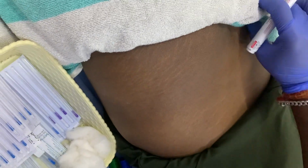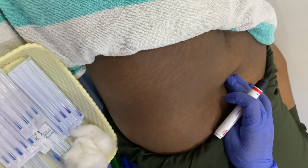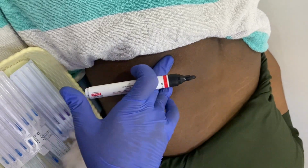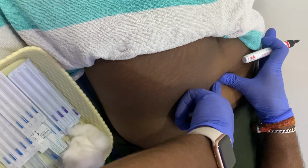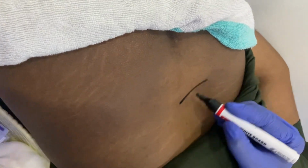Okay, so we are going to demonstrate dry needling for the piriformis muscle. Basically, the piriformis muscle has its origin from the S2 to S4 lateral border of the sacrum. It gets inserted into the greater trochanter.